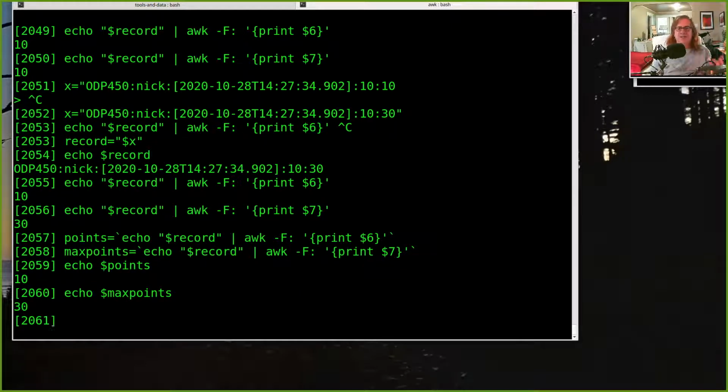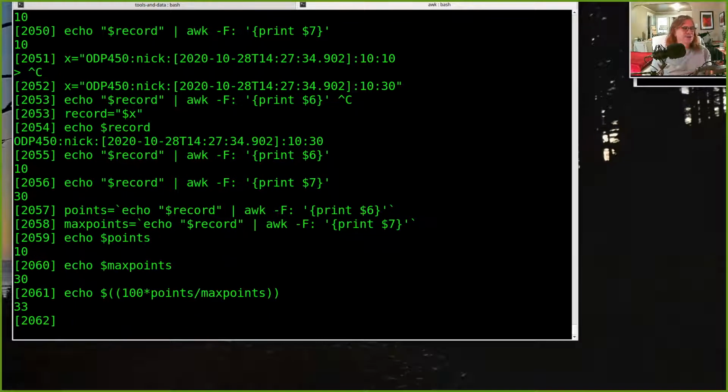And now if I want to know the score that this person got, I can just do some arithmetic. So I can do 100 times points, divide by max points, do it inside $paren, and there's the person's score. So the storyline here is, this is not magic.